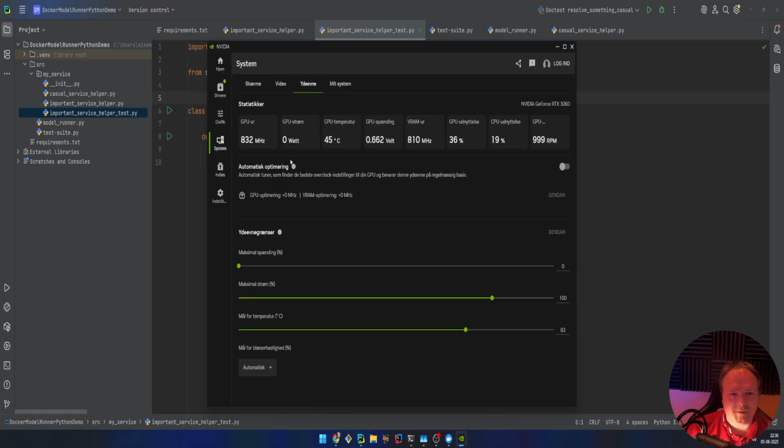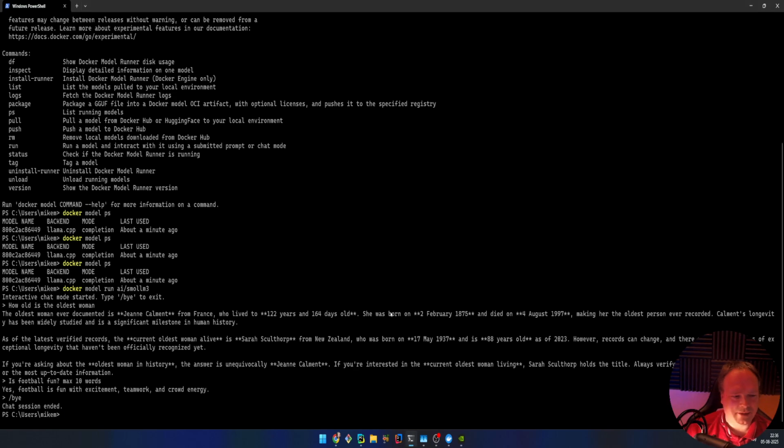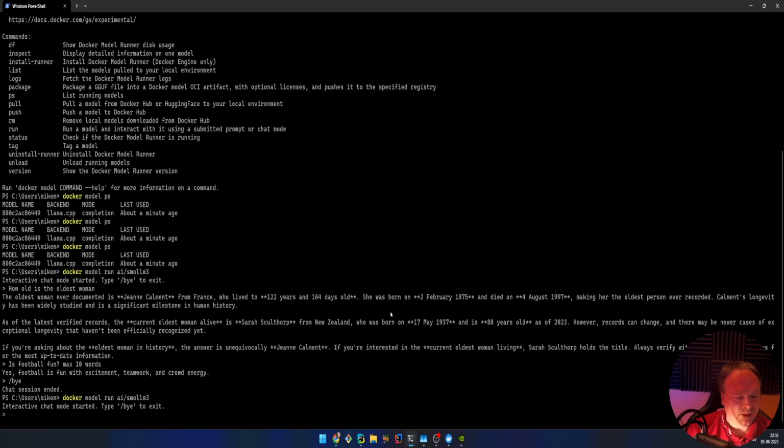Here we have it. So here we have the GPU usage right here. GPU usage 40%.